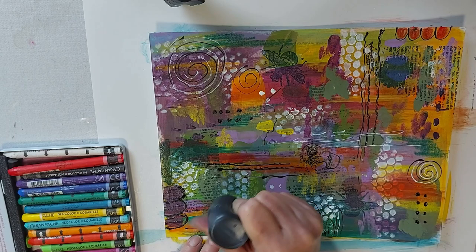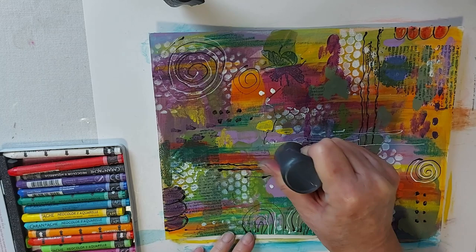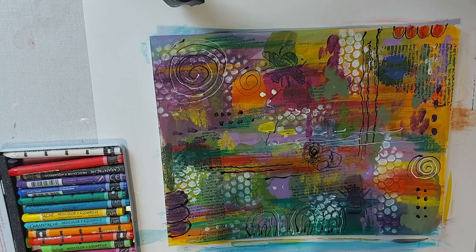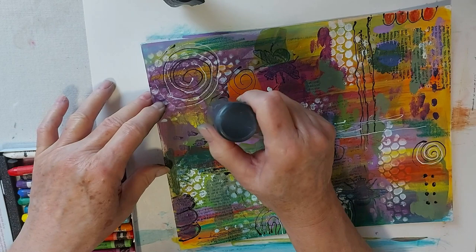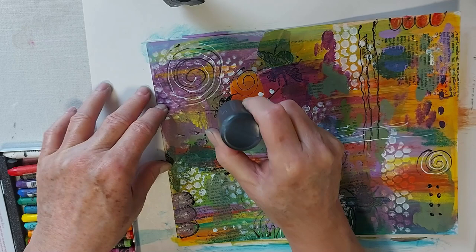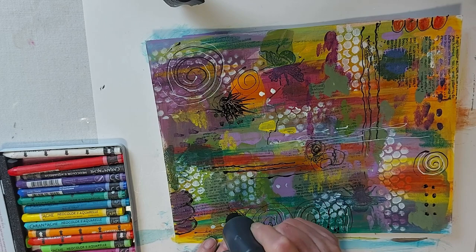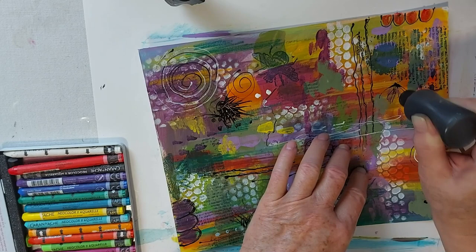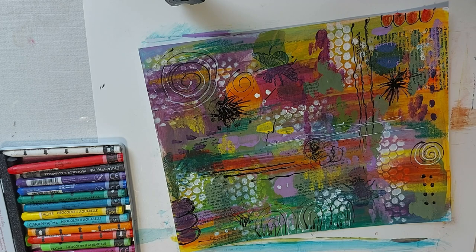Sort of scraping in some lines now. I think my little bottle is gummed up. Yeah, I'm working way too hard to get that out. That's okay, I like what it created. So I'll go for the gusto. Okay, now I believe we're done.